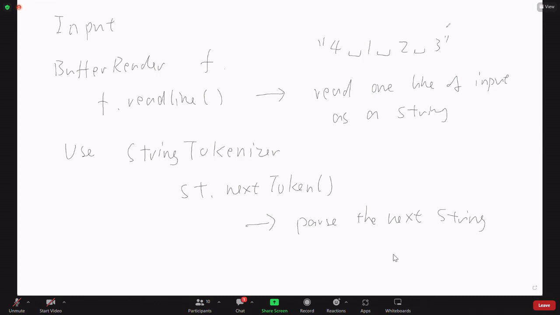This will give you what you want, which is 4, 1, 2, and 3, so it automatically does the parsing. Then after this, you parse to the type you want. Okay, so this is for the input.